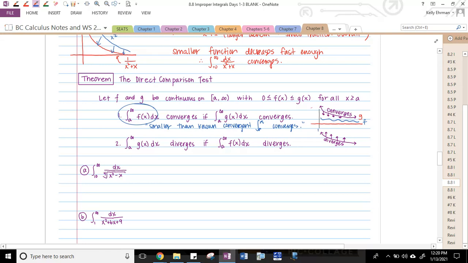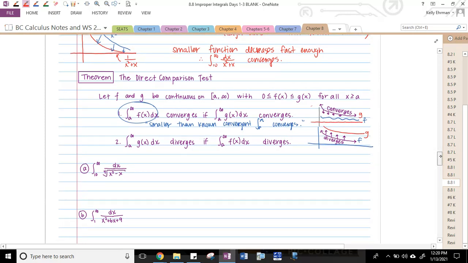So now we're kind of going the opposite way, right? We're saying, all right, here's f. We know f is diverging. If g is already on top of f, so here's g. If f is pushing up, diverging, then g is also going to diverge. Now, diverging doesn't really mean pushing up, but it's just kind of a good visual to say this area is going to continue to get bigger, and so is g's.